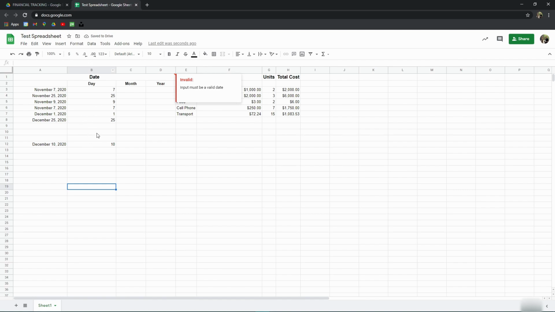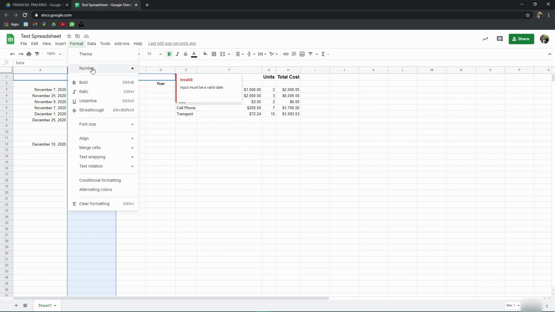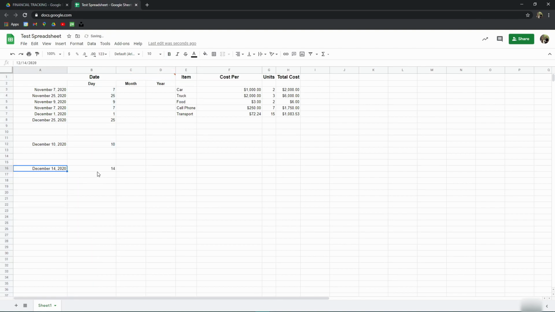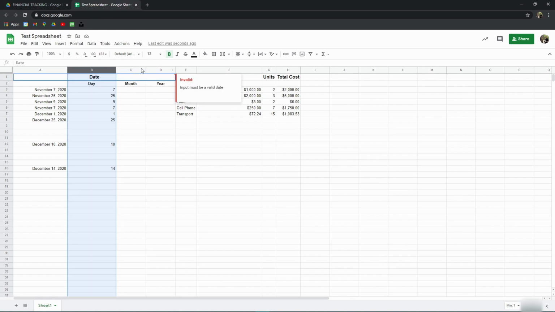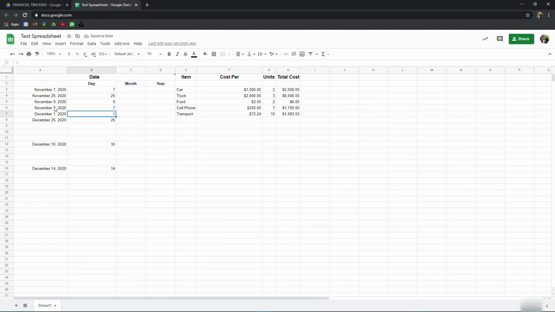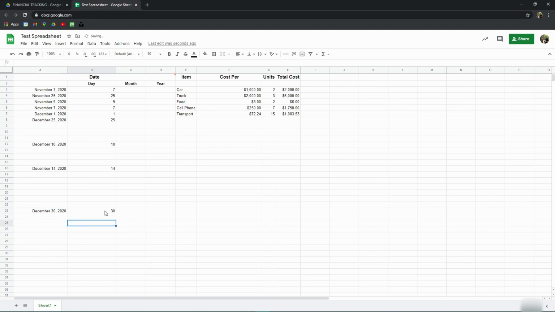Guys, also just one quick thing that I just noticed, make sure that your day column is formatted just to automatic, right? Do not let it go to date format. That can confuse this number that shows up here. If you have this day column selected to be a date format, it can really mess up what shows up over here. So just make sure that the format on your day, your month, and your year, all 3 of these columns, need to be formatted to just a plain or automatic number. It should not be a date. All right, this one is fine however you want it to be, but B, C, and D, where you've got those formulas, need to be an automatic number, plain number, not anything fancy.